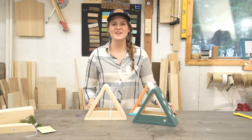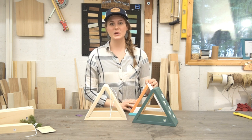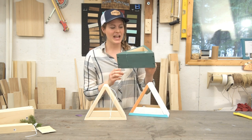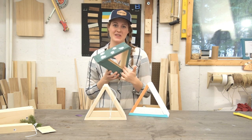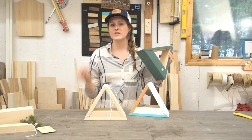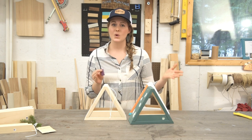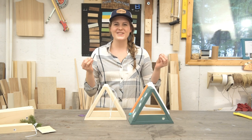You did it — you made your very own bird feeder! Here I have some of the bird feeders that I have painted. They may not be the prettiest but I sure had fun making them. Just a reminder: do not paint the inside of this feeder, because we want to keep it safe for the birds to eat out of. I've also enclosed some sandpaper — you can use it to remove paint from anywhere on the wood you don't want it, like on the inside if you need it.